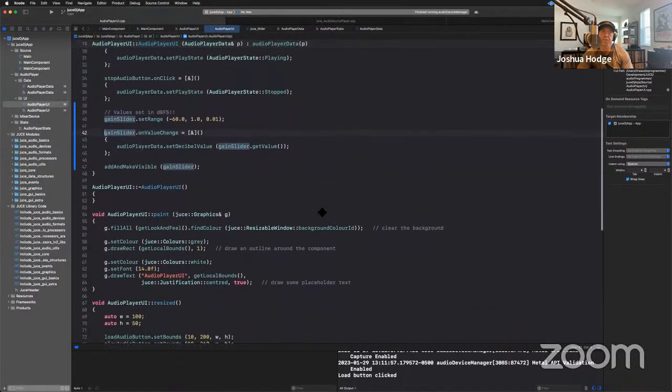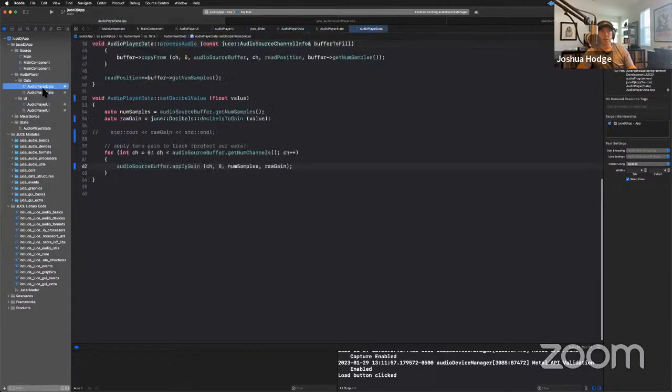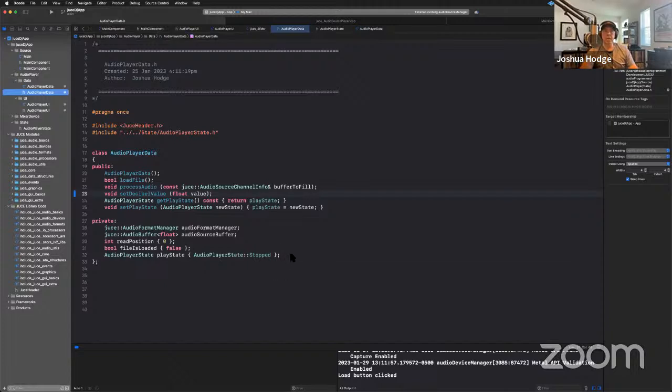So now I've got an idea, which is that what we're going to do is go back to our data class. I'm going to create a new value. I'm going to call it float gain in dB.